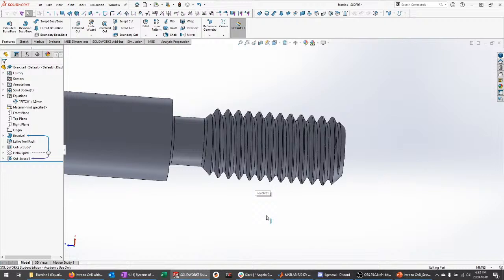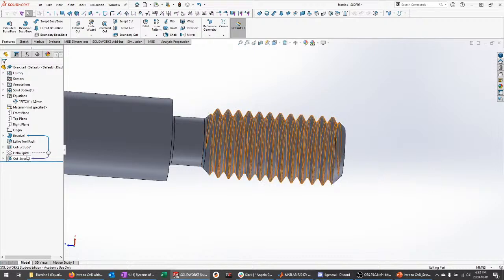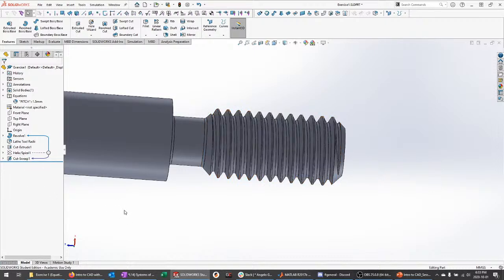Now the reason we went through all the shenanigans with the global variable is that there are multiple different standard pitches for a lot of different size threads. So M10 can come in 1.5 millimeter pitch, or a less common 1 millimeter pitch. If we wanted to switch from the coarser thread, the 1.5 millimeter, to a finer thread like 1 millimeter, if we hadn't defined a global variable, we'd have to edit those 3 dimensions in the sketch and then also edit the pitch in the helix. But since we've defined the global variable, we actually just have one value we need to change.